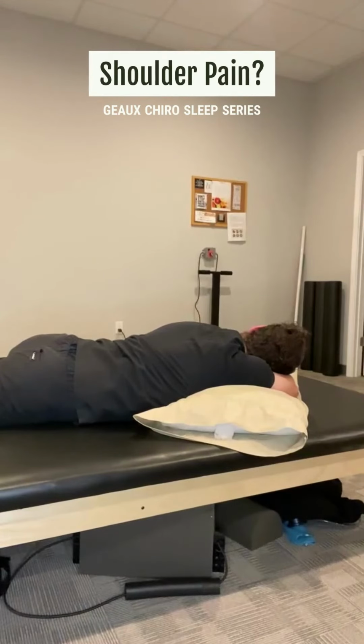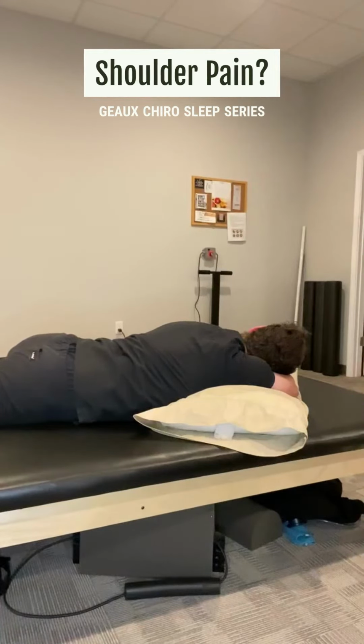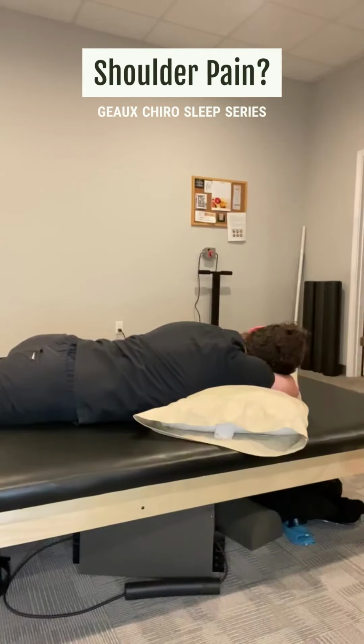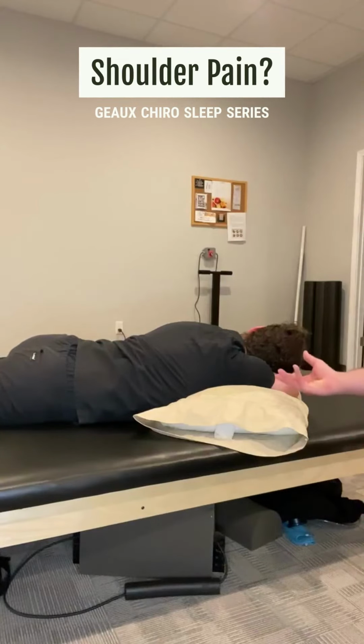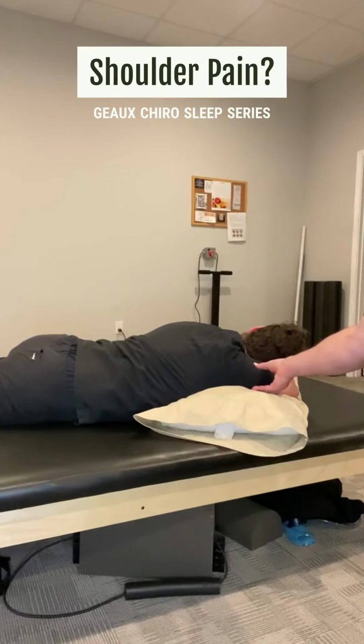All right, so a lot of you have shoulder pain when you're sleeping, or whenever you wake up, your hands typically feel like they're falling asleep. One of the big reasons could be because of the angle that you're sleeping with your shoulder. When your shoulder is tucked above your head like this, or at these extreme angles, you have what you call the neurovascular bundle. All the blood vessels and nerves come out, but you create what you call impingement. It's like crimping a water hose because of this angle, getting mashed.